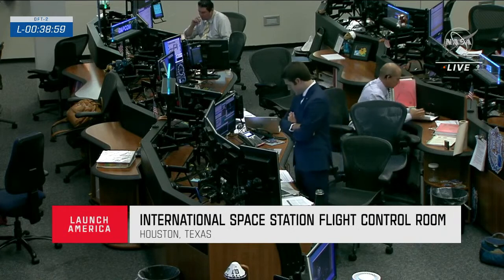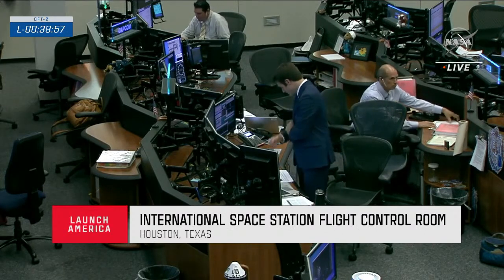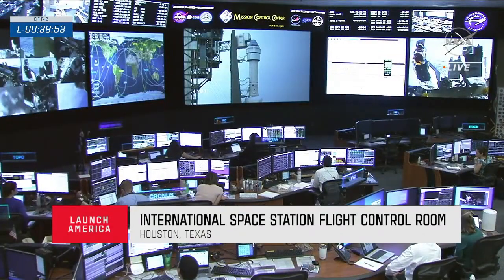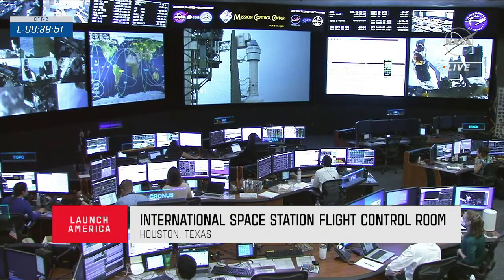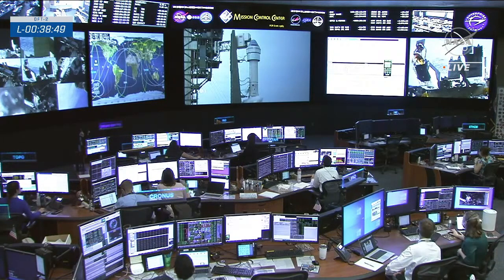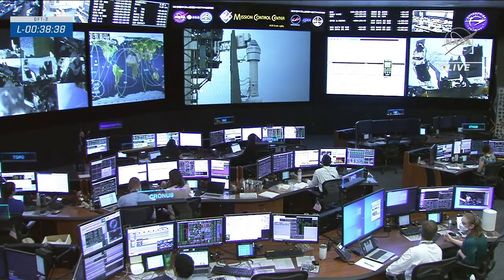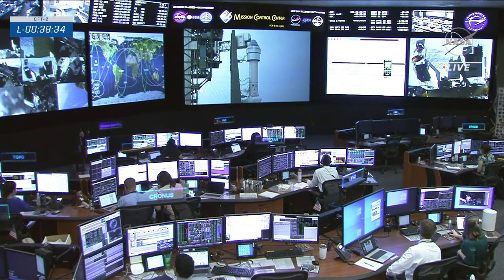We'll be watching today's launch closely in this room, but really we'll kick into gear tomorrow when we set up for joint operations with the teams down the hall where Brandy and Josh are controlling the Boeing Starliner. Shortly after launch and throughout tonight, Starliner will execute a series of burns to gradually raise its orbit and catch up with the orbiting lab.